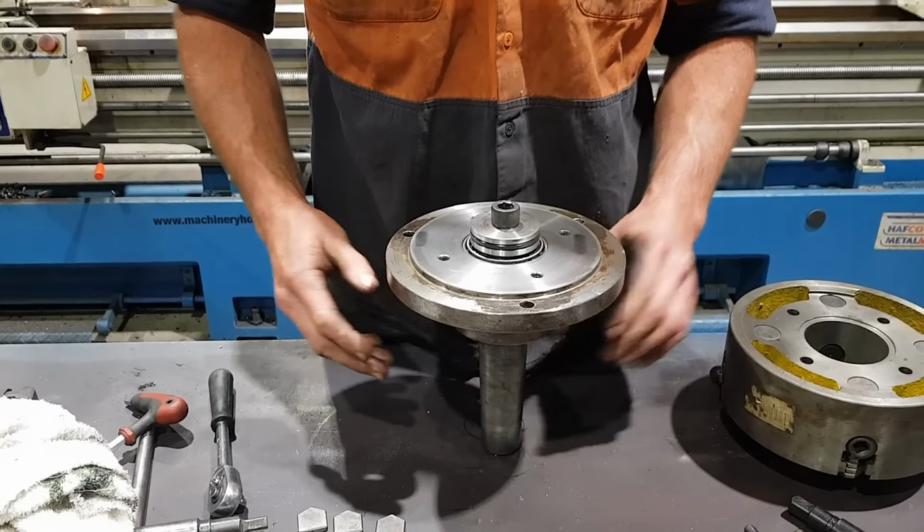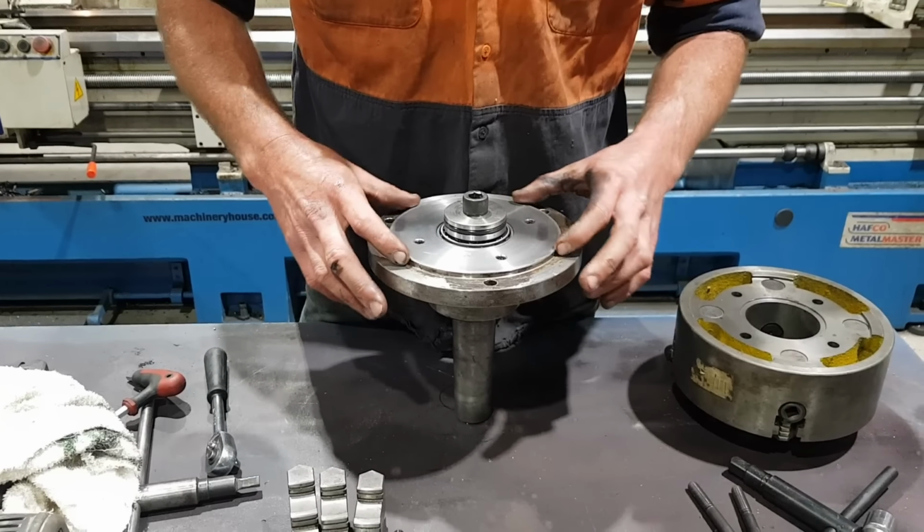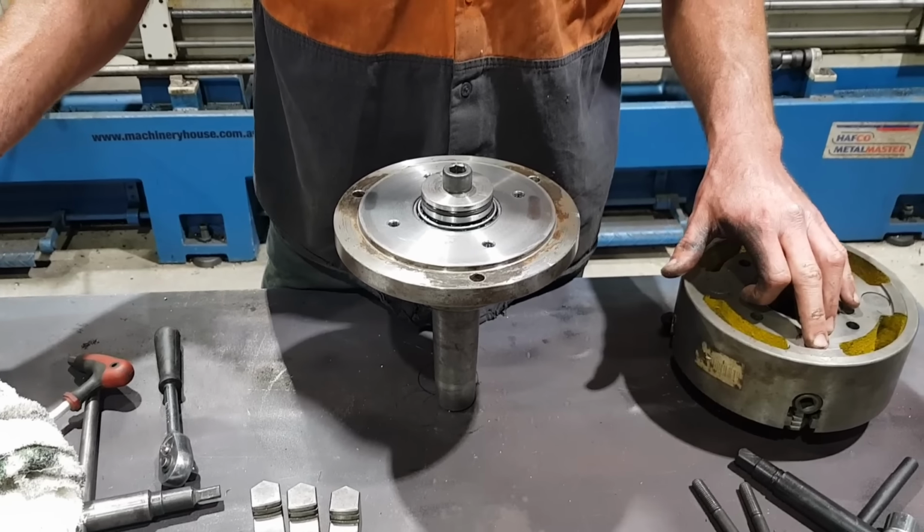What we're going to do now, we're going to install the four jaw chuck onto the backing plate. So they are aligned by this shoulder. Both chucks have the same shoulder on it.